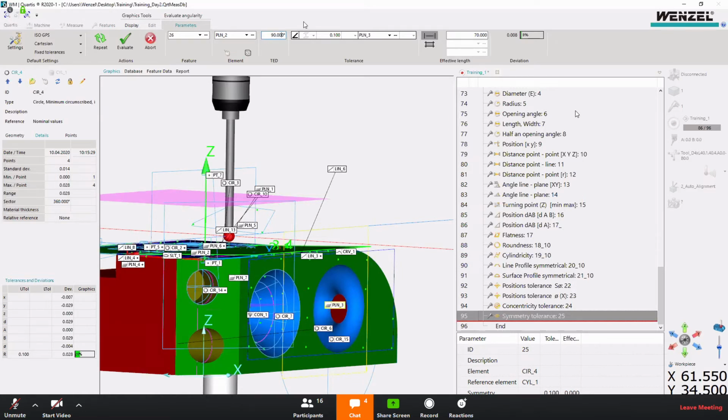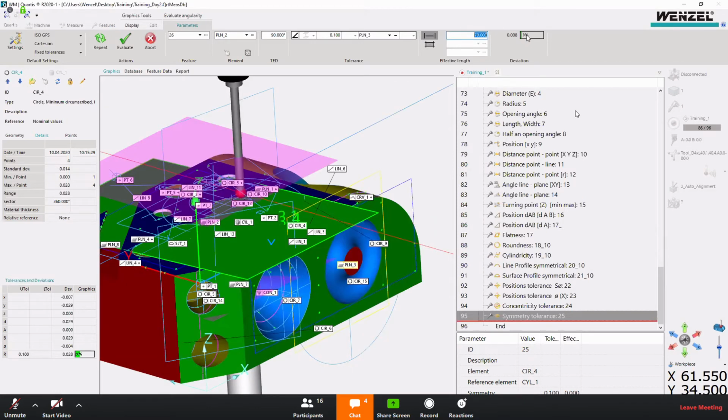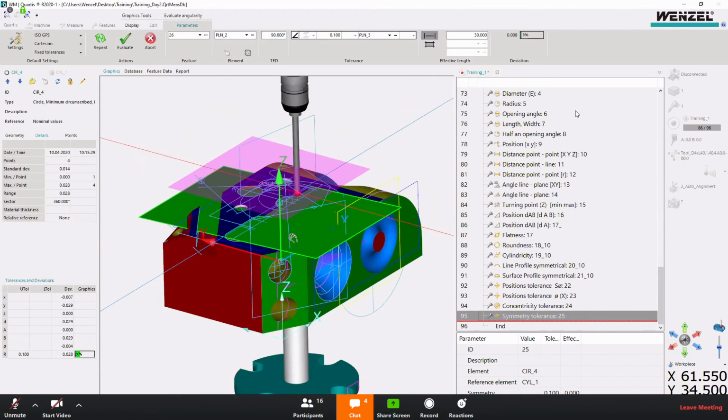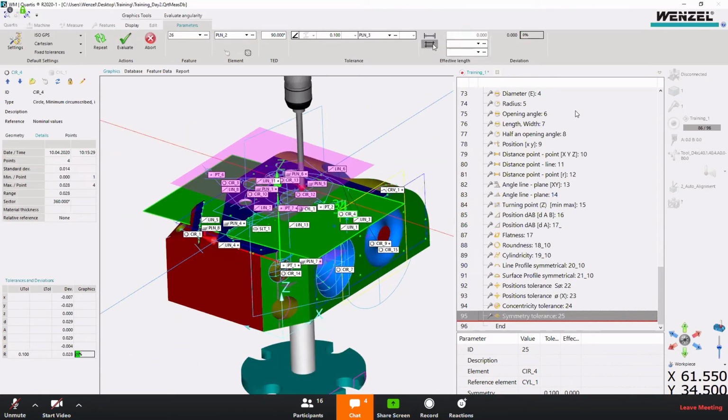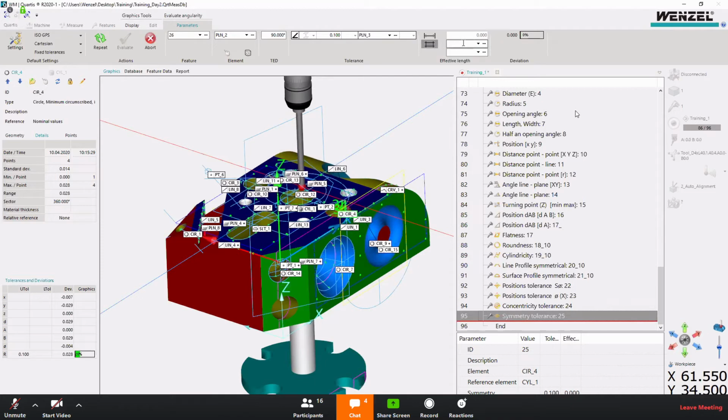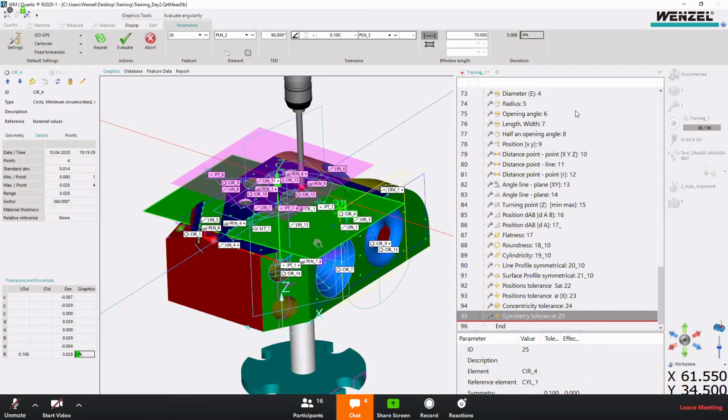And then the next one is the effective length, where you can change the area for the evaluations also. So let's say now it's 30, so this will be smaller, or you can use limit planes to limit the area of evaluations. Okay, and now it's 8 microns, so it's just checking the angularity.